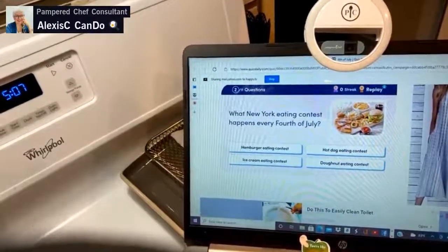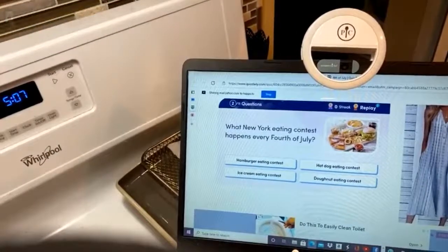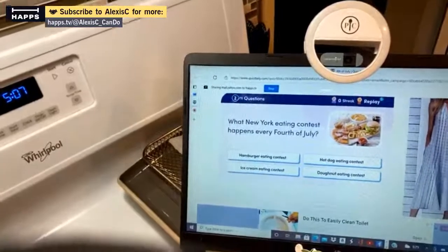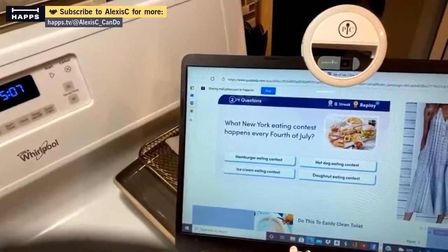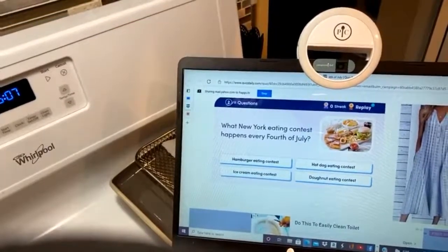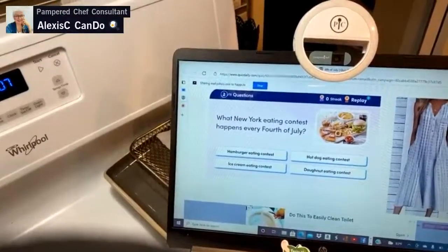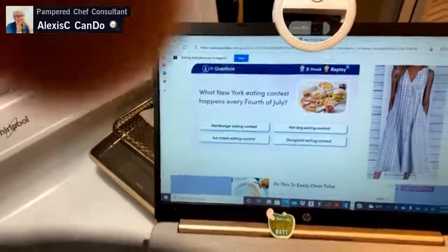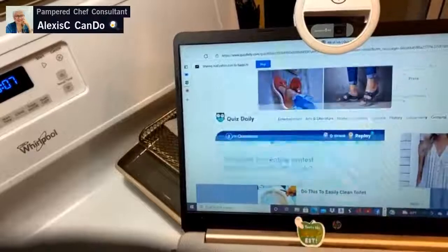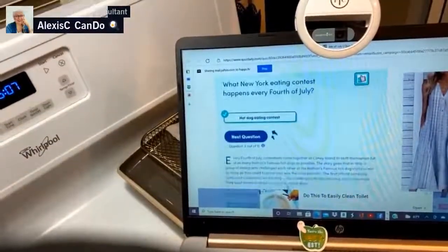I know this one, Tim. Is it hamburger eating contest, hot dog eating contest, ice cream eating contest, or donut eating contest? Which New York eating contest happens every 4th of July? Hamburgers, hot dogs, ice cream, or donuts? I'm going with hot dogs too, because it's Coney Island. And those people eat too many hot dogs. That's just nasty.